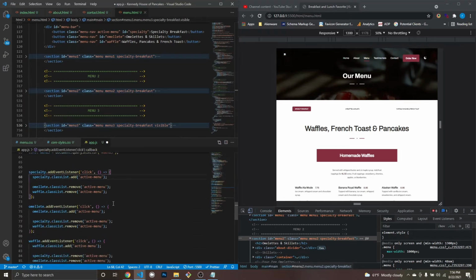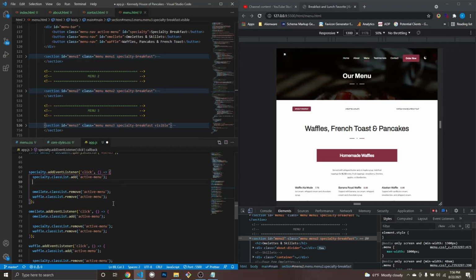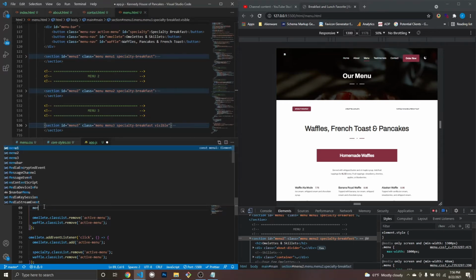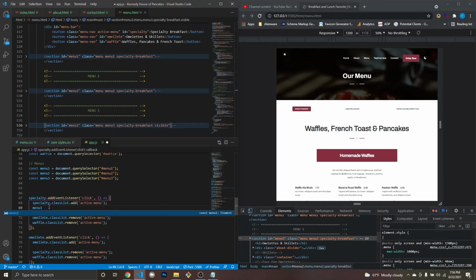Okay, so when I click on specialty, I want menu 1 to get the visible class added to it.